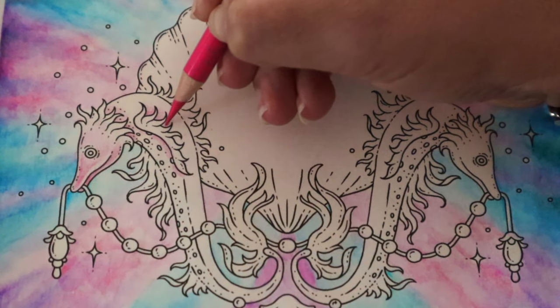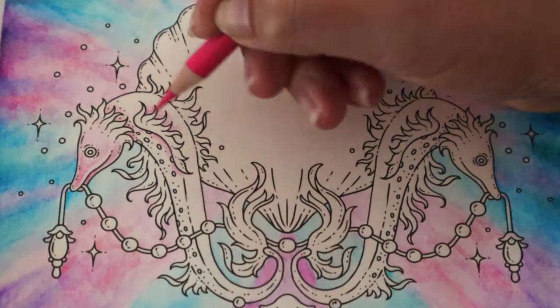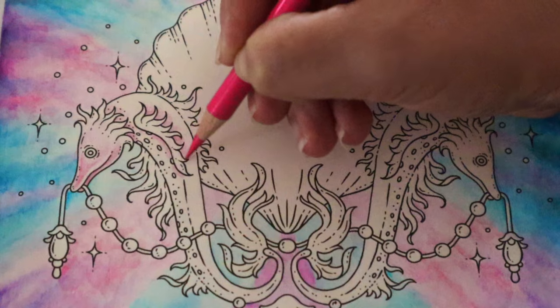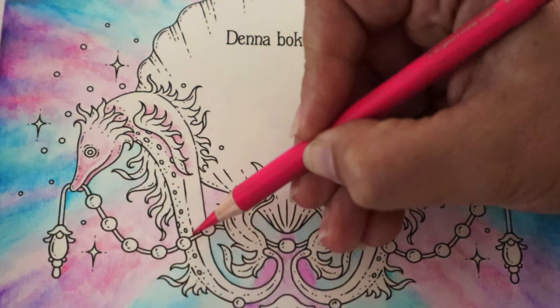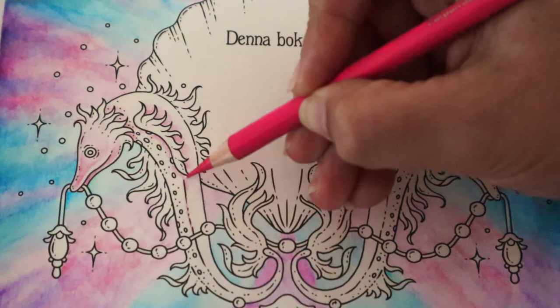So I'm starting here on the body and layering down my color around these little center fins on the side here. You can also see that on the body and down towards the tail there's a little bit of a center line, and I'm going to start layering color from there. I want to keep the top of the back fairly free of color for now.